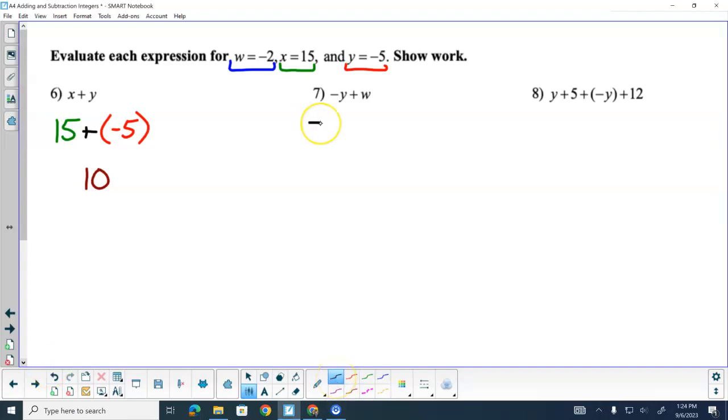So we've got negative of negative 5, and then we're going to add to that negative 2. Okay. So what is the negative of negative 5, or the opposite of negative 5? Positive 5. Yep, just regular old positive 5. So then this would become positive 5 plus a negative 2, which is going to be, no, positive 5 plus negative 2 is 3. Yep, 3.